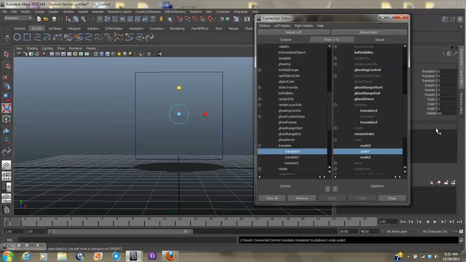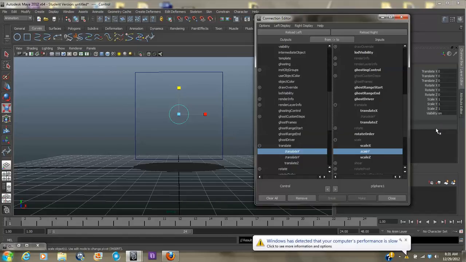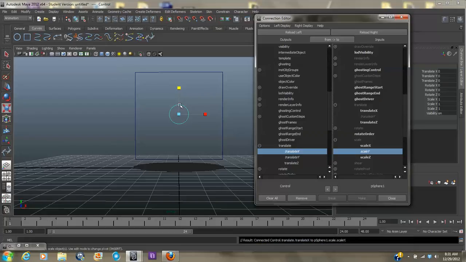Now the reason for that is most likely because our translate here is not at 1. So the way we can fix that is we're going to Control Z out of that.